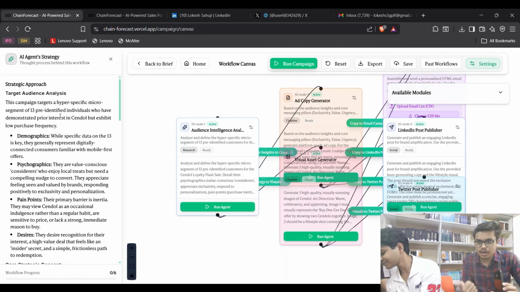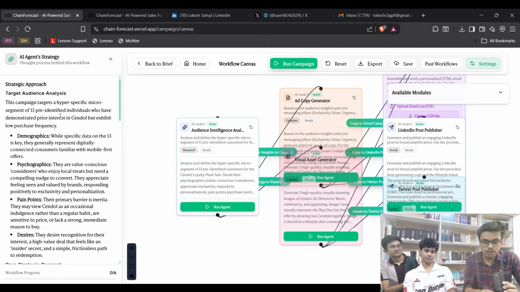So firstly, right now we just have cold emailing, but we would also love to put this into cold calling as well, wherein any retailer or any business person can just upload a CSV of the numbers of customers, and an AI agent would call them and advertise that particular product or business.